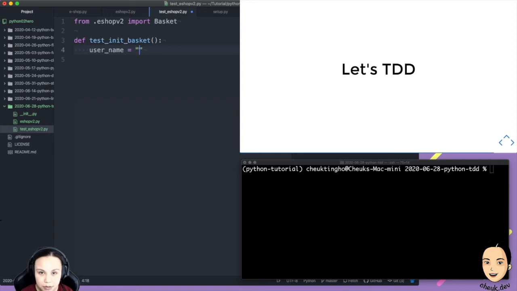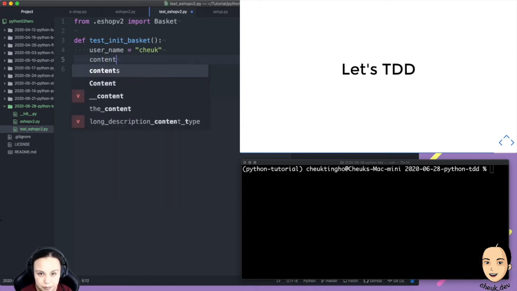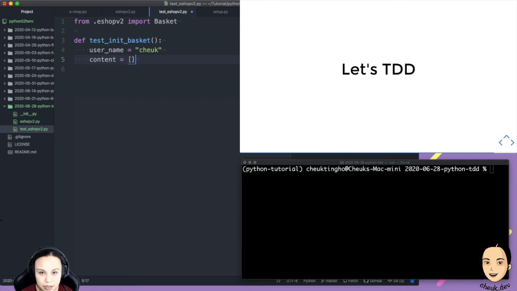Let's not use the ID, it's a little bit complicated because that's our next step. So just a name and an empty basket, that's what I start with. So the content is nothing.